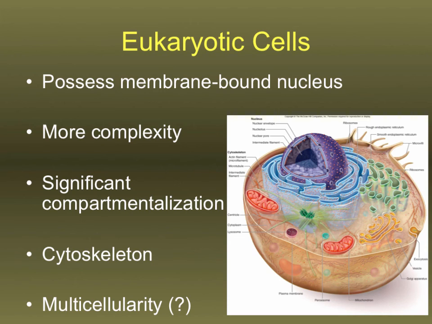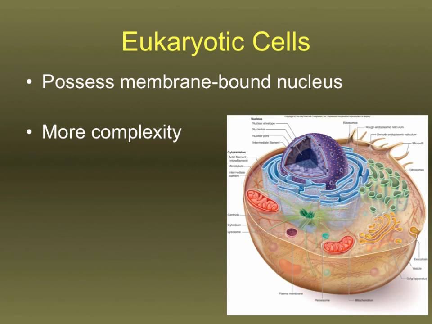Remember, multicellular means you have to have tissues. You have to have some sort of specialization that says, hey, this part of the organism does this, and this part of the organism does that. There are different functions, different places, different structures. There's division of labor. There's specialization. There are tissues in a multicellular organism.